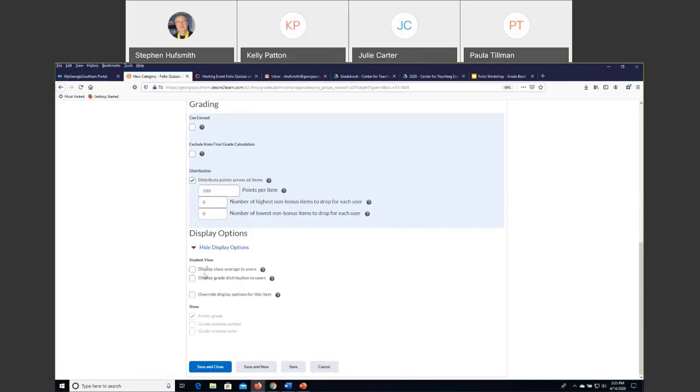This is more of a statistical thing for students to view. Do you want them to see their class average, or how they grade compared to other users? This is a more graphical analysis, and it shows how they do compared to the class average. Some faculty don't want to show that.